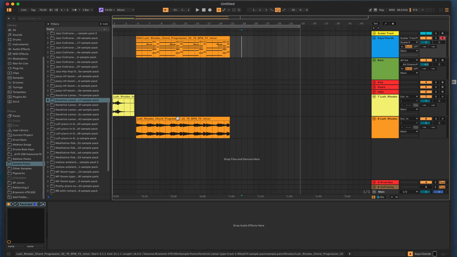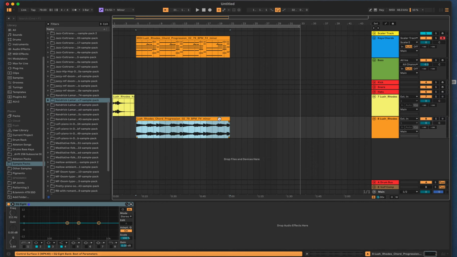Okay, back to what we were talking about. So this is their thing, and this is really good. In my opinion, this sounds good. Chopped up, you could make some cool stuff. You could stretch it. You could do some real mangling if that's your vibe. But for me, I kind of wanted to see what the chords are.